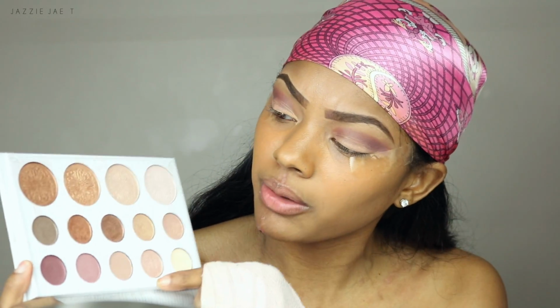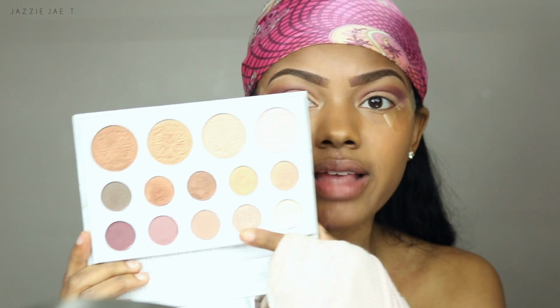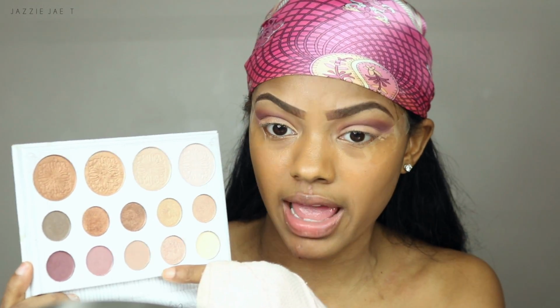Alright, now I'm going back to my Carly Bible palette. I'm going to be using this pink color that's on the same row as the mauve colors. It's like the second one from this banana shade. I'm going to be using that, and I'm going to put it all where I applied the concealer, basically all over my lid. And to do that, what brush will I be using today? I'm going to be using this brush by Eco Styles. I got this from Target a long time ago. I don't know the number. And I'm just going to be spraying this with my MAC Fix Plus just because this is a glitter pigment and I really want it to pop.